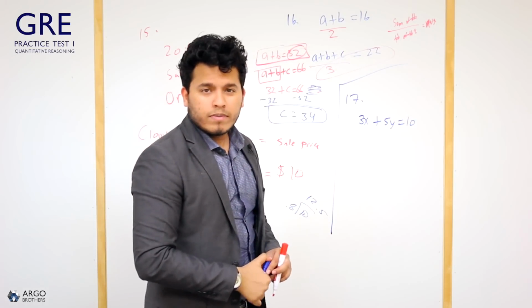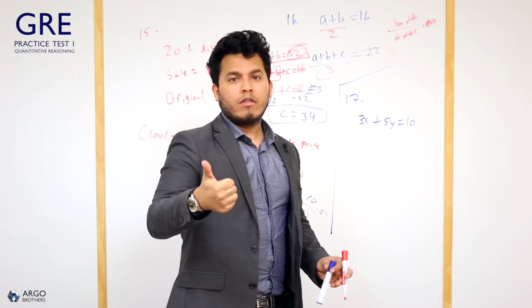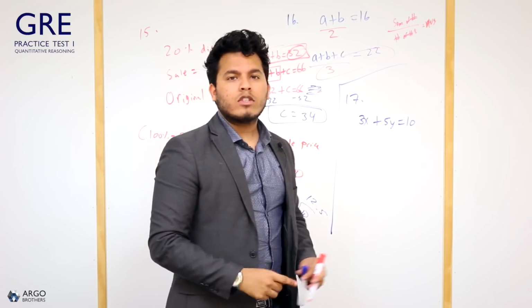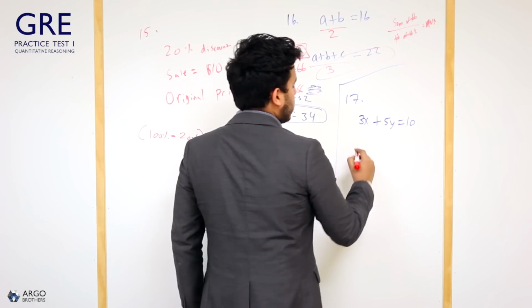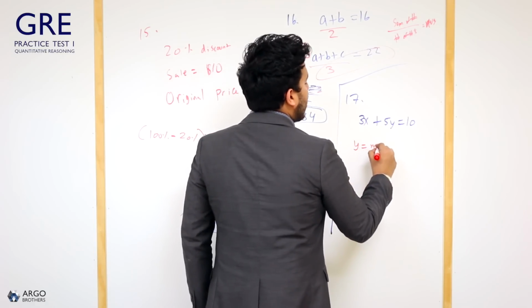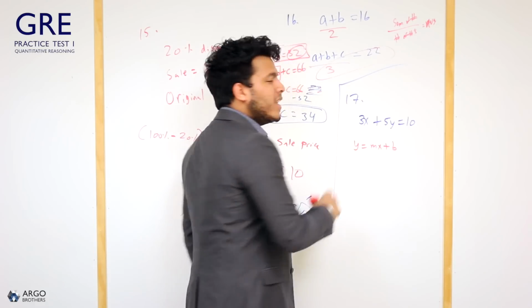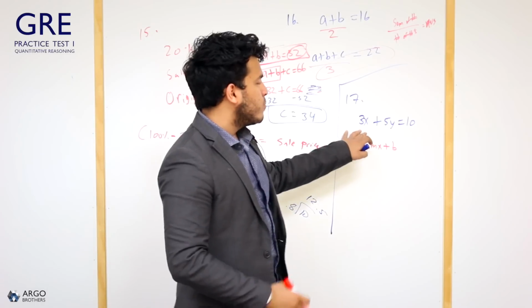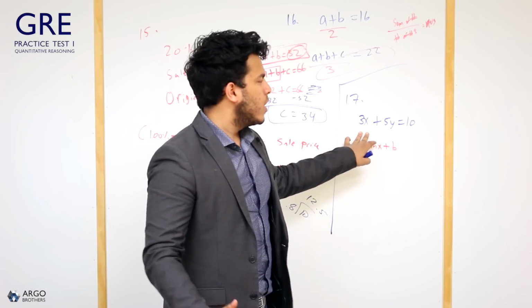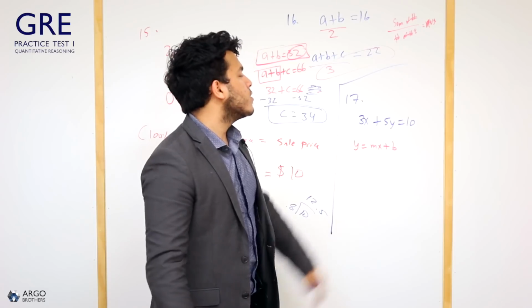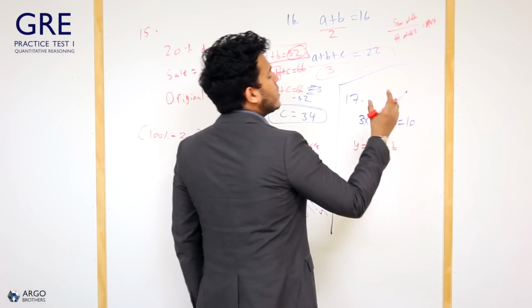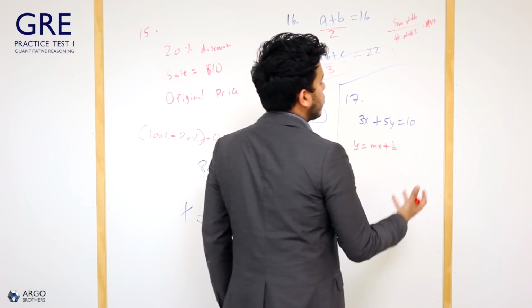Two things you have to know. First, how do you get the perpendicular line? And second, what is the line formula? You should know the line formula is y is equal to mx plus b, because right now it is not in this form. So right now it's pretty ugly. You can't really do anything with it. So right off the bat, the first step is to convert it to this form. I want to isolate for y. I want to solve for y.